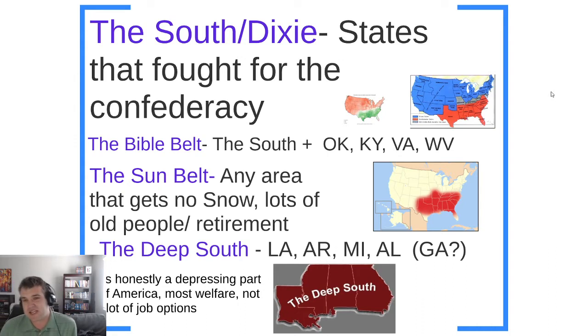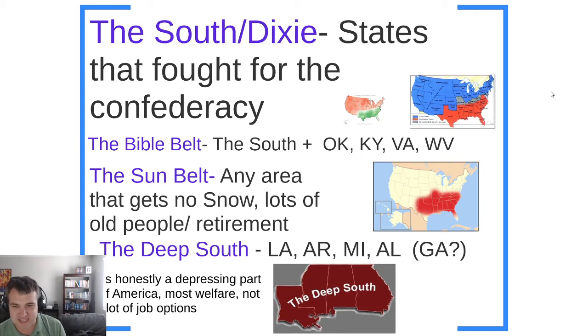And I would say that the South and the Bible Belt almost always vote Republican in elections. I mean, I think recently Georgia didn't vote for Donald Trump in the 2020 election. I don't think Virginia did either, but almost every other state in this region did go for Donald Trump. So it's kind of the cultural vibes down there.